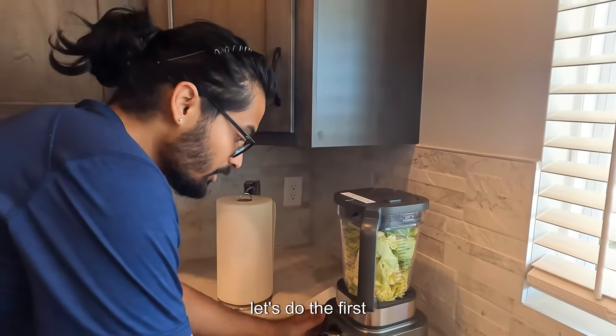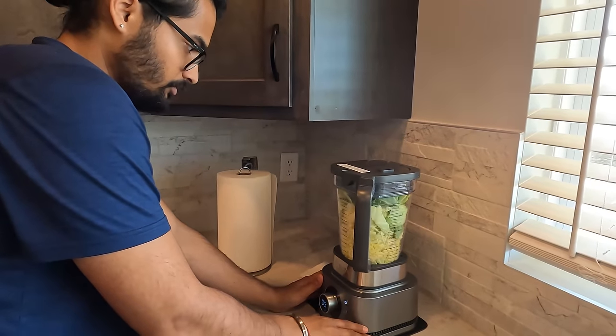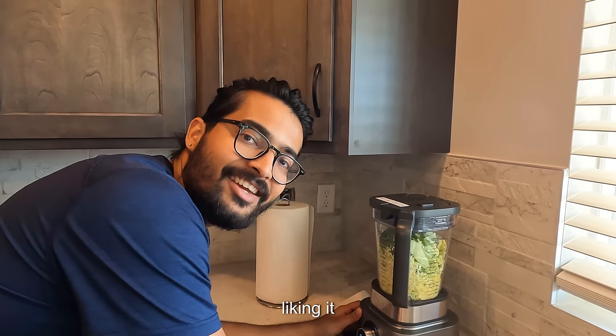Let's do the first chop. Okay, it's working. Nice. Liking it.